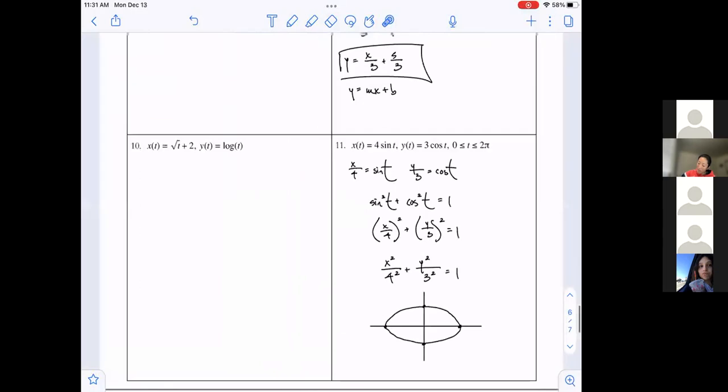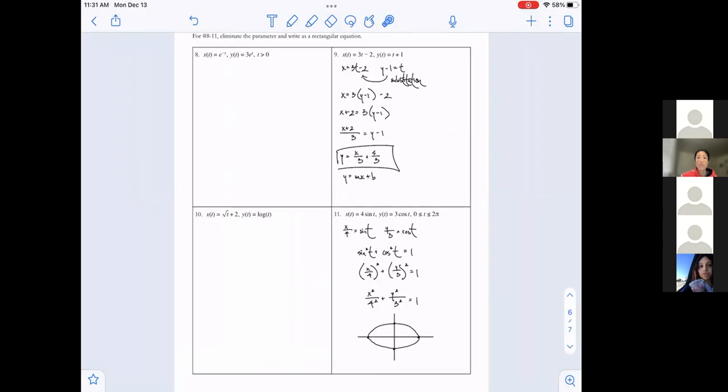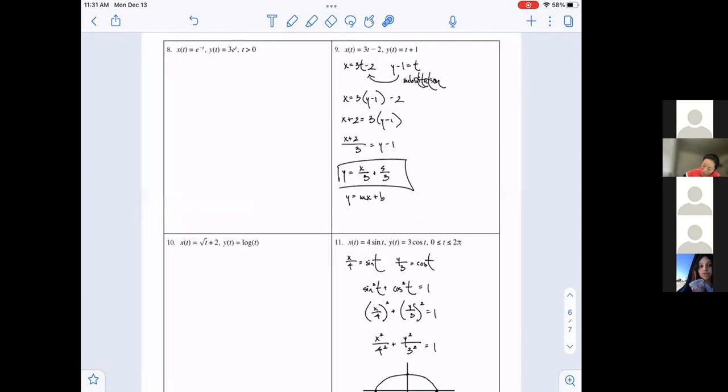So these two, I would say, super great job in identifying things that feel familiar to what we've looked at so far, right? And I think 8 and 10 are definitely a little bit more difficult, because they're dealing with things like square roots and log and e, right? There's so many of those different types of equations. And so it might be a little bit harder for us to wrap our brain around, okay? But I want us to try it out, to see what kinds of algebraic tricks do we know? What do we have at our disposal, okay?